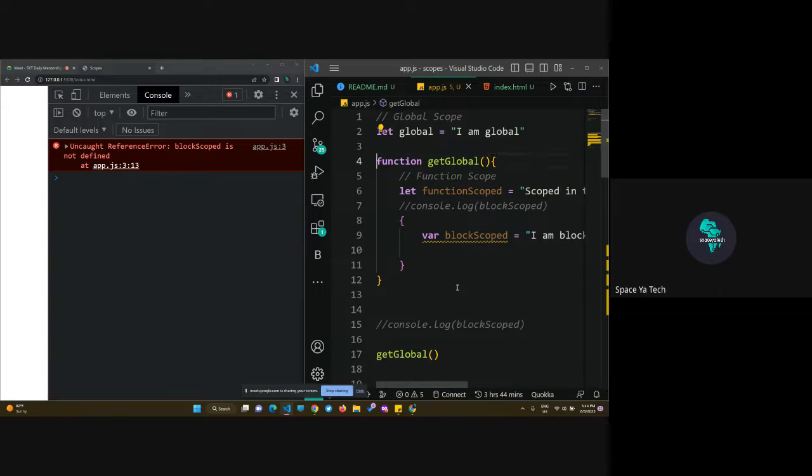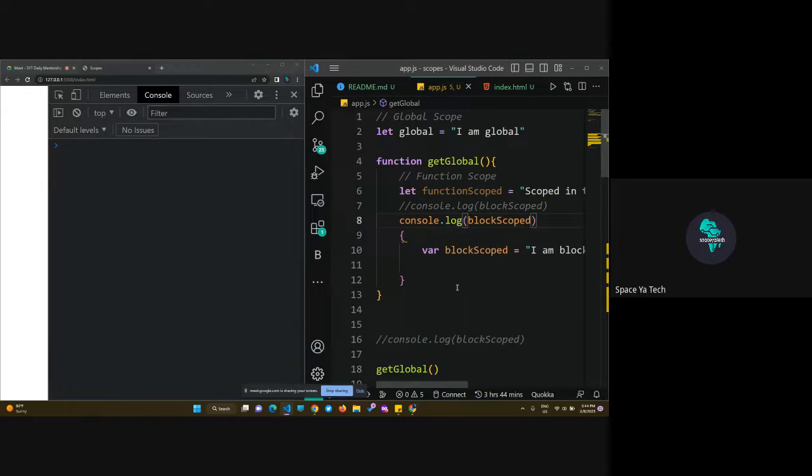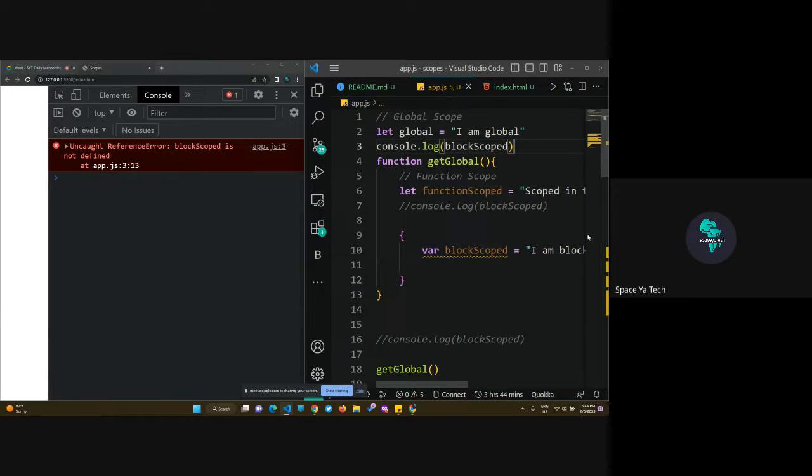Because if it's being hoisted, right here you can see it's being hoisted. That's why we have undefined. But when you put it outside, in the global scope, and you try to log that value, we are not getting it. It's not there. So can anyone try to figure out what is going on? Does anyone have an idea?